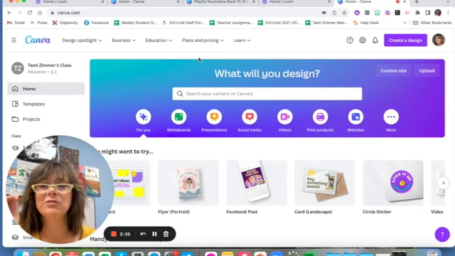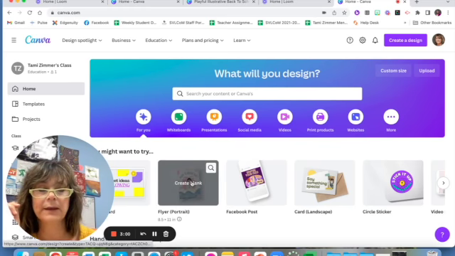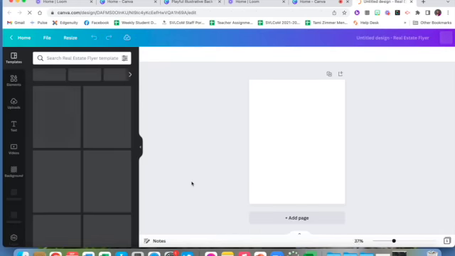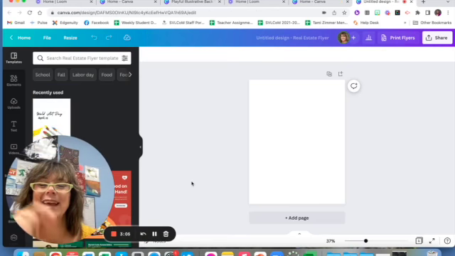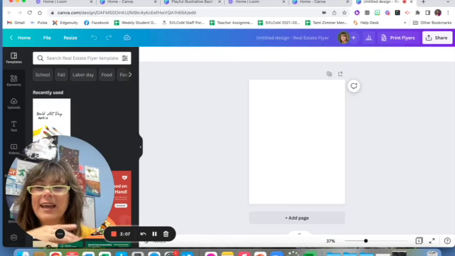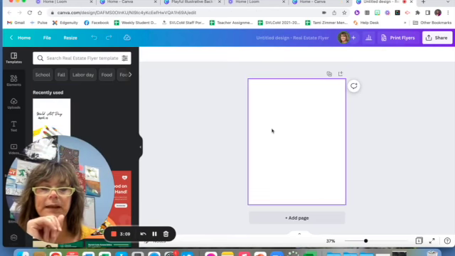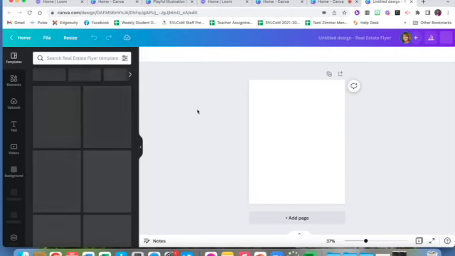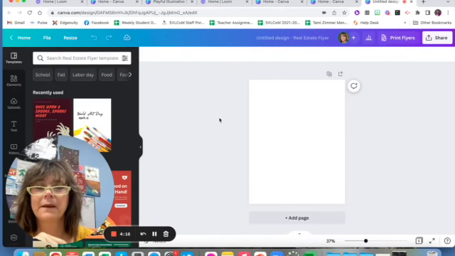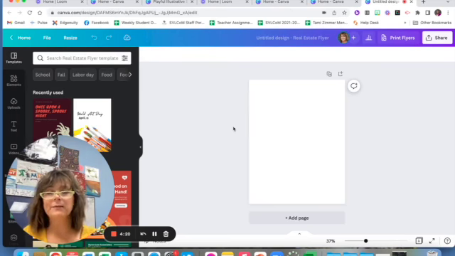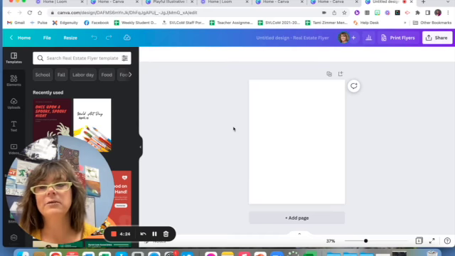This is so user friendly that it thrills me, completely thrills me. All right, so I'm going to go to create a flyer here, and I just clicked on blank one. So here we are to create a blank flyer. I'm starting with a blank canvas. You can start with a template and customize and things like that. I'm going to start with a blank one.